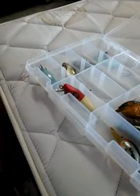But I found this crankbait. I'm gonna go buy some new hooks for it, because look at how rusty those are. And I found this one too, rusty hooks too. I'm gonna go buy some more. And this is a good one. Well, I never really caught anything on it, but it's got a treble hook at the bottom and just a regular hook.